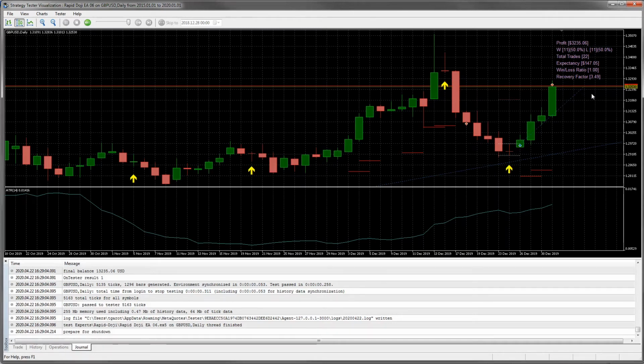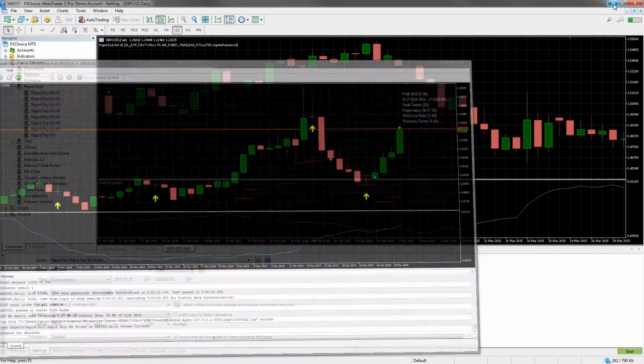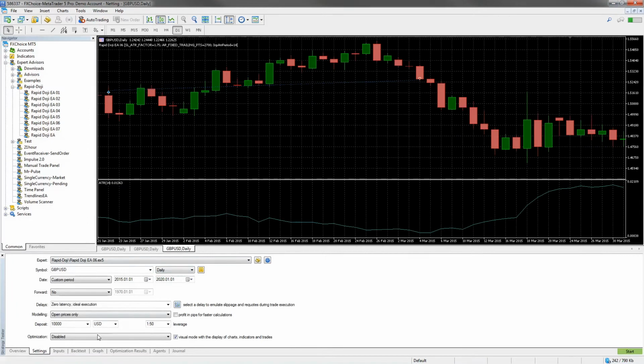Note that these statistics will not show up under normal use of the EA because they are generated in the onTester event. Of course, you could move the code to some other event if you want to create a control panel of sorts. Let's verify these values against the Backtest tab in MT5.